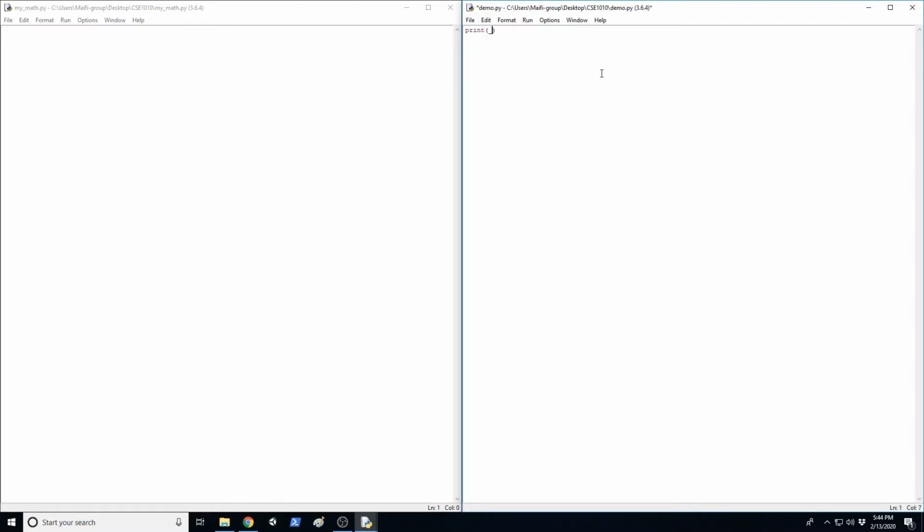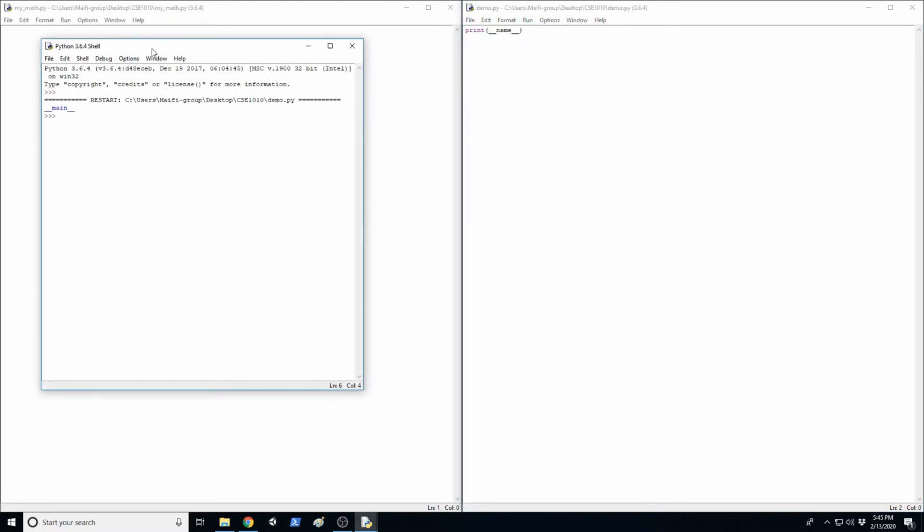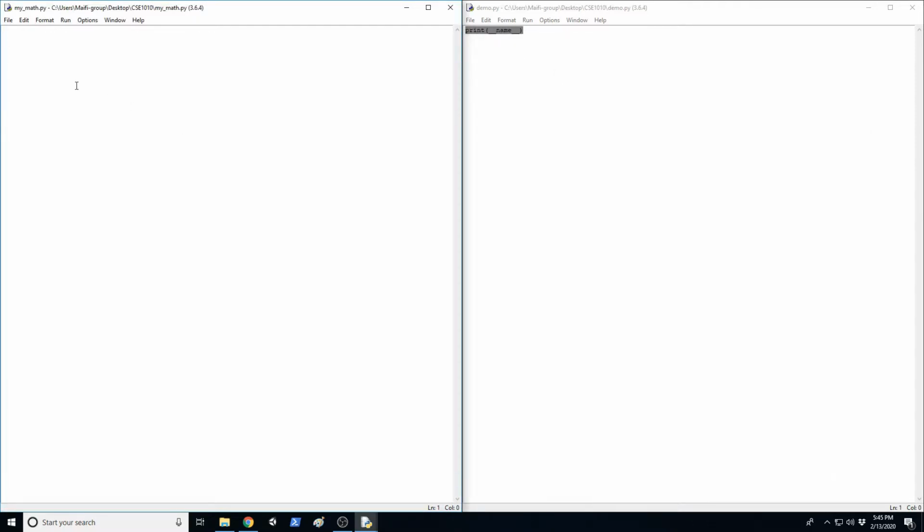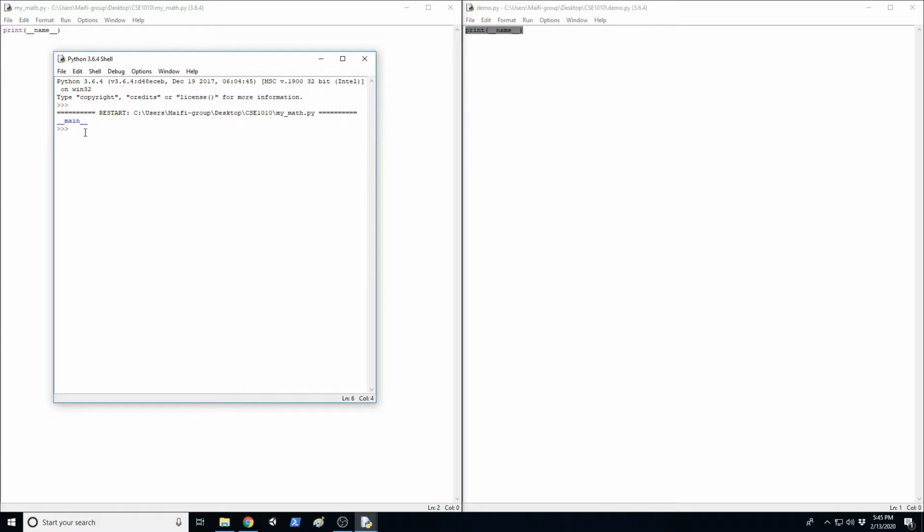Notice that I am writing __name__ with double underscores, so it's a Python predefined thing. Now if I run this demo file, it shows that the name of this file is __main__. If I run the same code for my math file, I will see the same thing: the name of this file is __main__ as well.